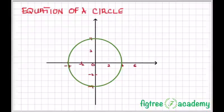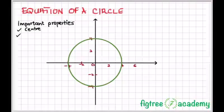So what's important on an equation of a circle is the coordinates of the center and length of the radius. So these are the two things which make it easy to find the equation of a circle.